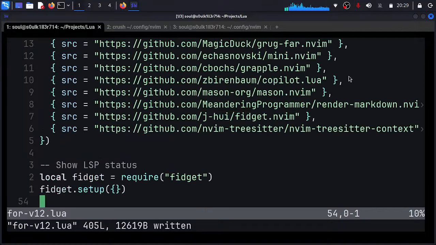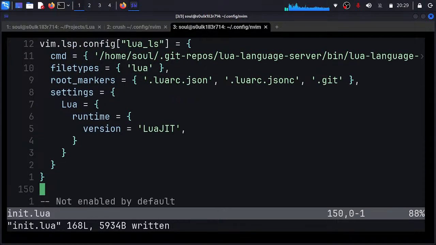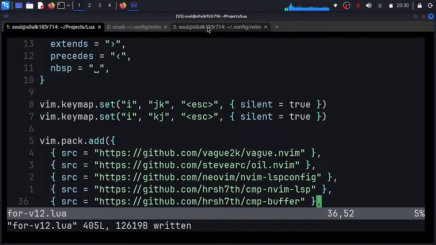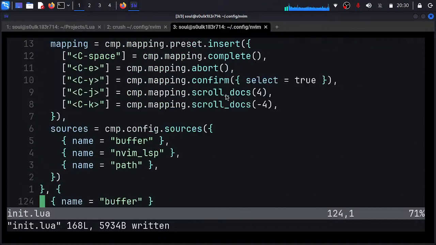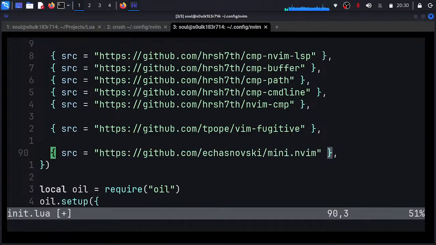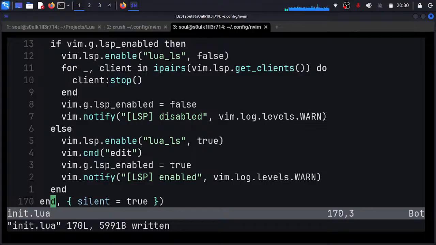It loads the entire file, the entire module, the entire Lua module. So let's see how it goes. We'll set up mini.